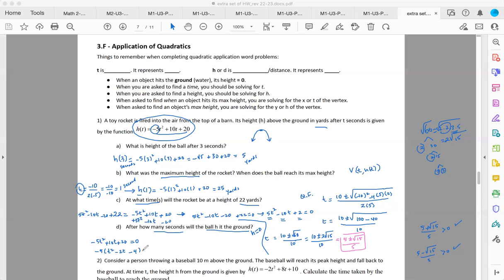This is the original, okay, equal to 0. And then by dividing both sides by -5, I really get t squared minus 2t minus 4 equal to 0. So then I can solve. I can try to factor and see what two numbers multiplied to -4 add up to -2, which I don't think any of them will. Or I can do the quadratic formula. I don't have room for that on the right-hand side, so I'll do it here on the left.